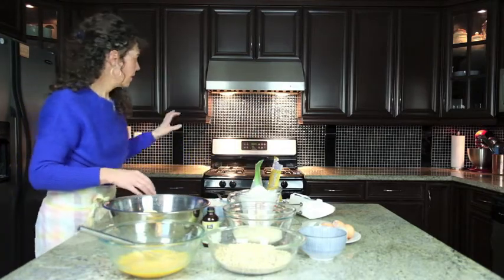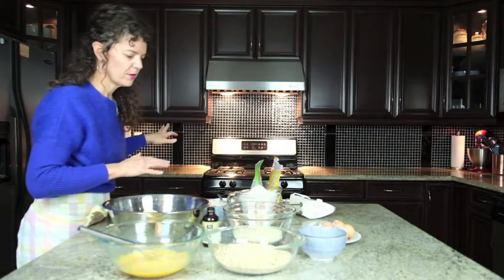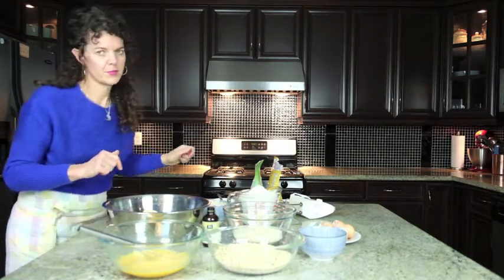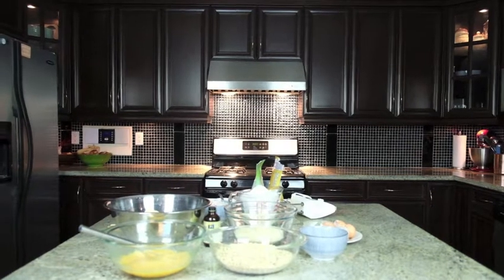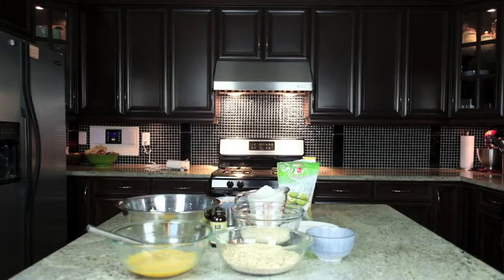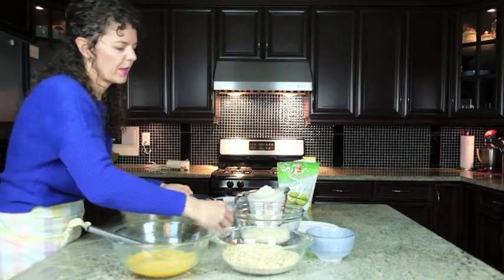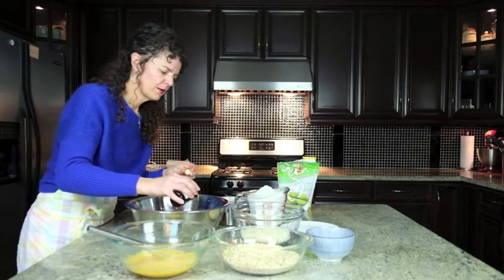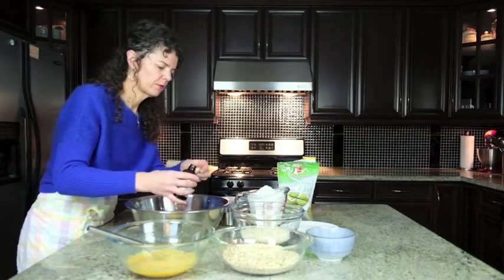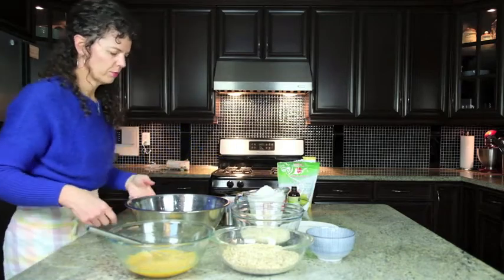So that's it. Unfortunately, our plugs in the kitchen are only at the back, so I'm going to have to go there and get set up. So I have my butter in here, and I'm just going to add my vanilla. And again, vanilla is one of those things that I don't really measure. Okay, and so I'm just going to head over to mix in.